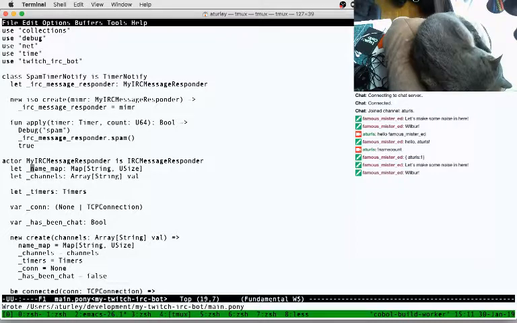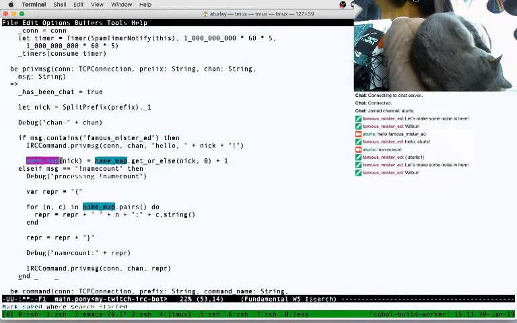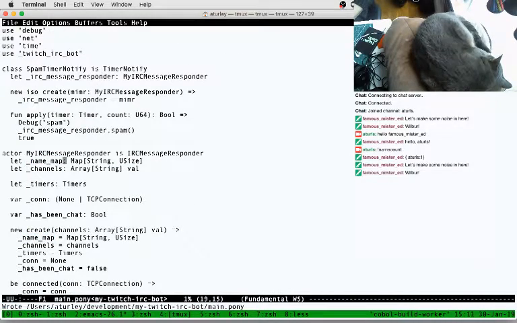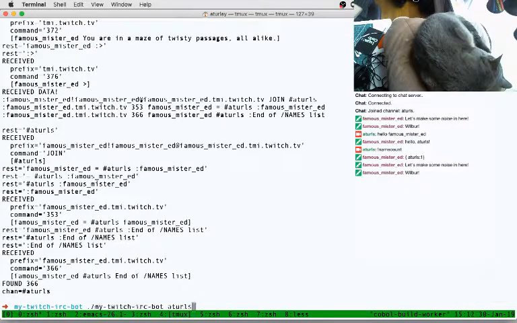In Pony, that's actually enforced, so you can't access a property whose name starts with an underscore from outside of that class. And there's no reason that name map should be public, so just make it private, fix it up here in all the places that it appears.